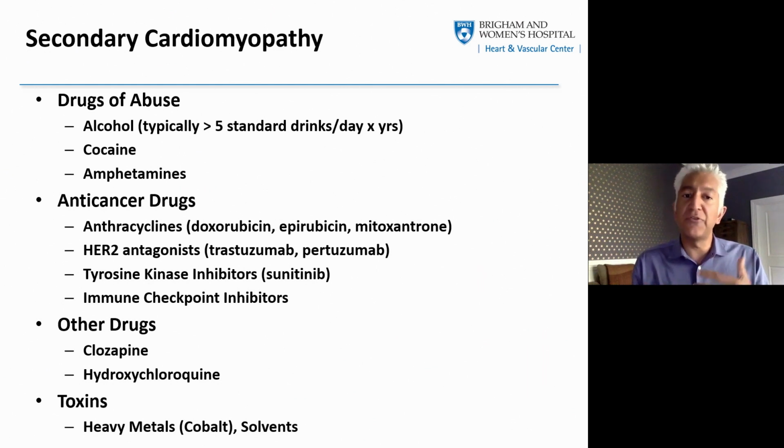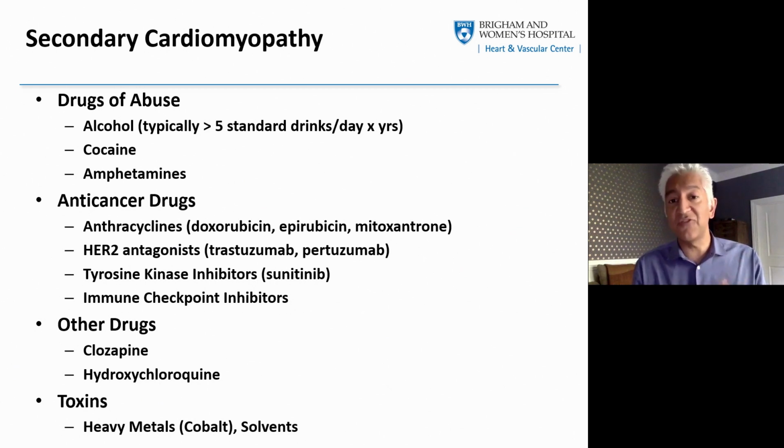I think there are a number of other drugs of abuse to keep in mind as you study for the boards or get stems of questions, including cocaine and amphetamines, which are certainly recognized as potential causes of cardiomyopathy. I told you that anti-cancer drugs are an increasingly important entity to consider, and I've listed a few key offending agents on the slide, but that list is really expanding on a regular basis. There are a few other drugs to know about.